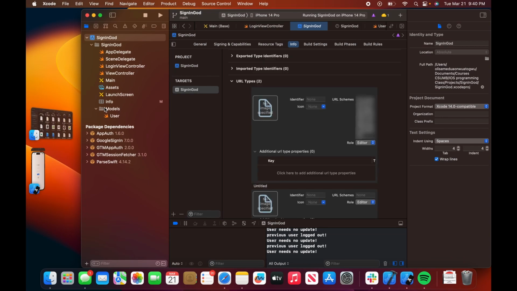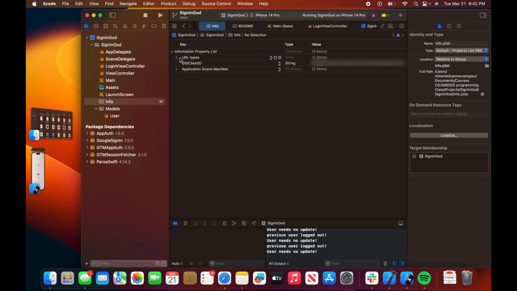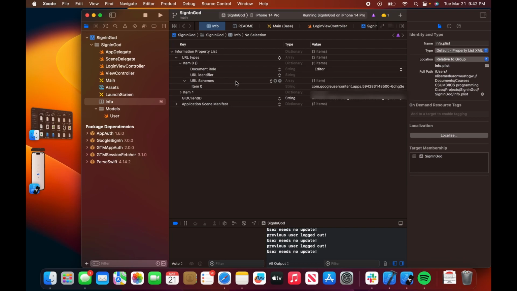The next thing you have to do, you go into your info. When you get here, you will click on the URL types. Then you go into item 0. You go to URL schemes. You see here where it says item 0.